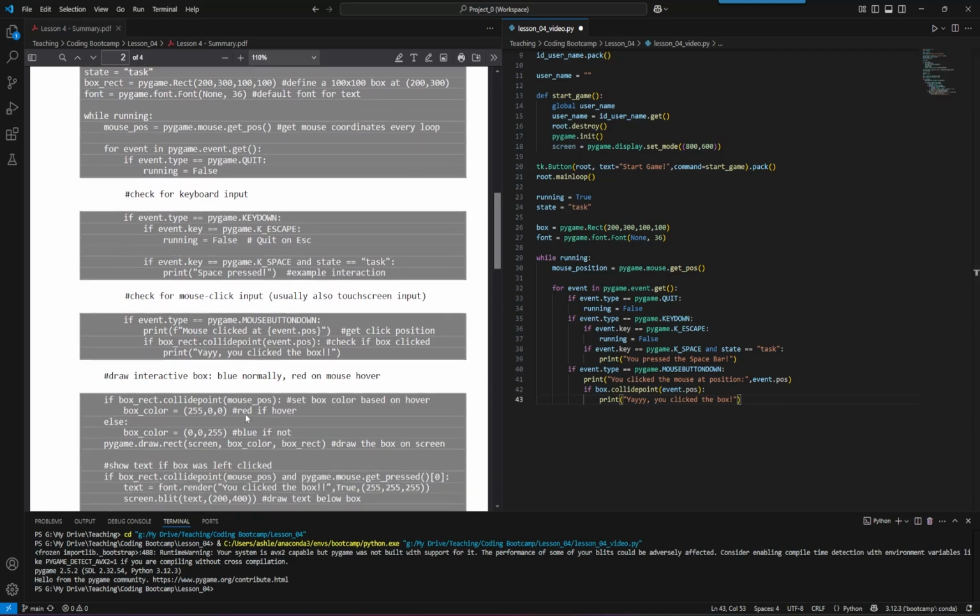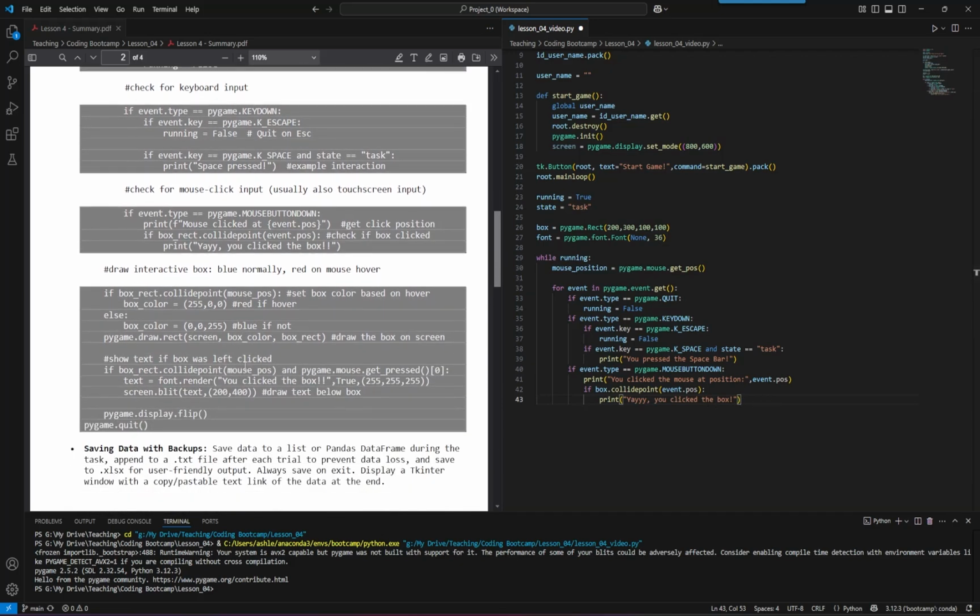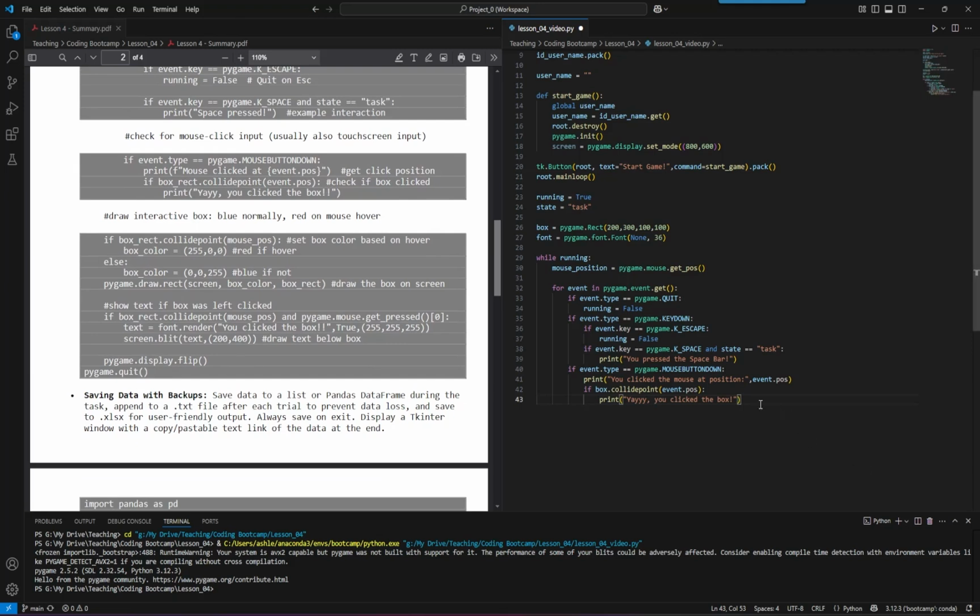Okay, so now let's scroll down a little bit more, and we're going to do one extra thing in our interactive. So if our box dot collide point mouse position, okay, so remember we created mouse position up here.